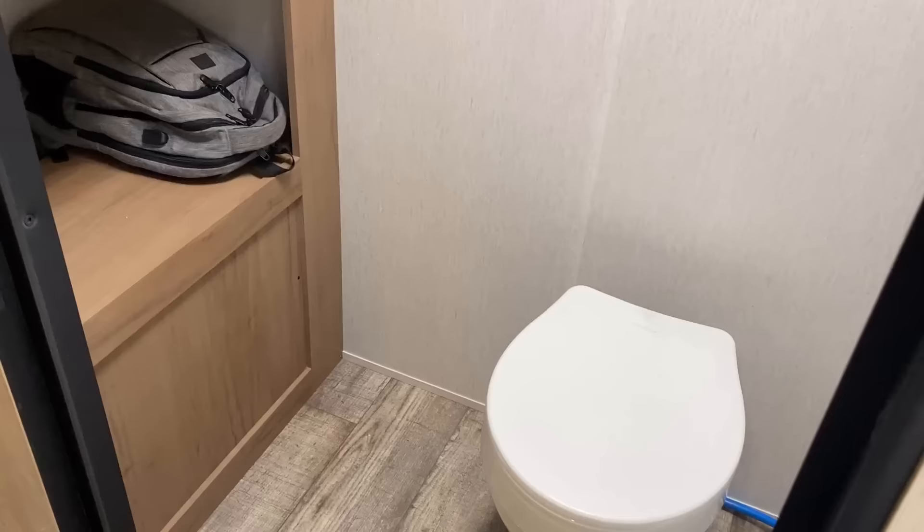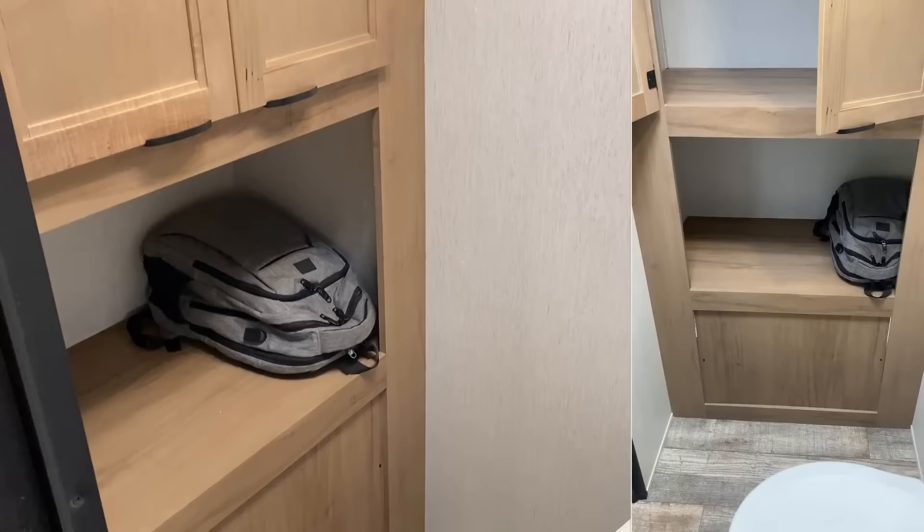I'm traveling, so I got my backpack with me and I kind of like to use that for size when showing you the storage space in here. One thing you haven't really seen is any sort of hanging storage — well, that's what this space here in the bathroom can be. It could be pantry, it could be hanging storage, a little bit of whatever you need — a combination of those things. This is a simple, easy, no-slide camper. No slides means less weight, less upkeep, less seals, less points for water to possibly penetrate.